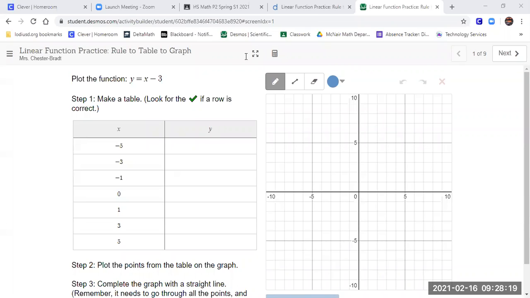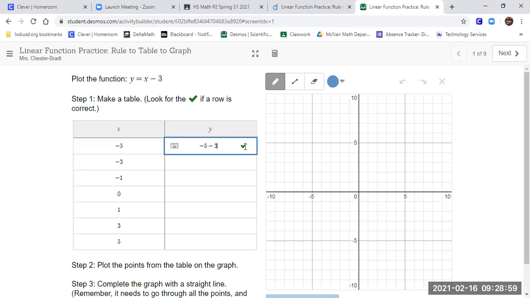Okay, so this is the same thing we've been doing. We are completing a table, and then we're going to have it graph for us. Now, I see my equation says y = x - 3. So on the line for y, I'm going to do x - 3. What is the x value for the first step? My first x value is -5. So with Desmos, you're going to go -5 minus 3.